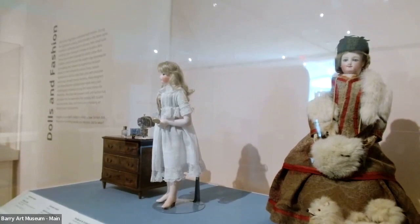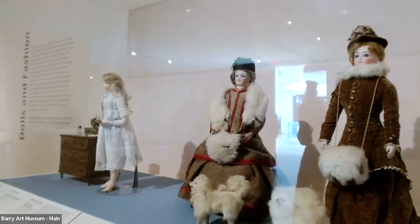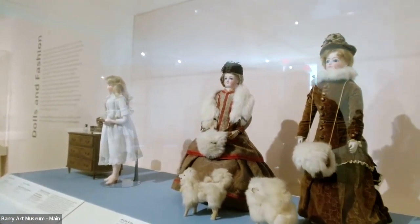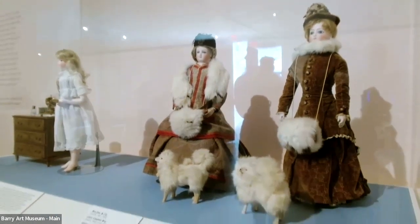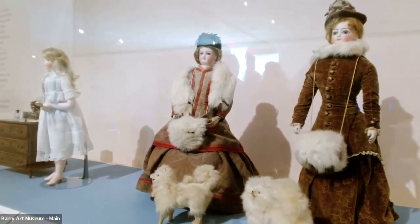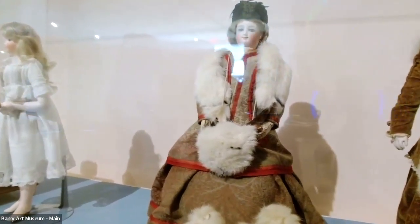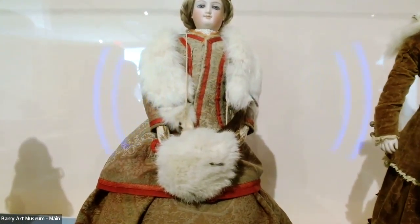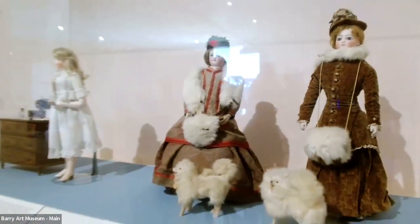The doll that is next to her is, we've talked about Leon Casimir Brew in the other room and showed his dolls. Well, this was his doll that is known as the Smiling Brew. And lots of research has been done about who was that doll modeled after? Why is she smiling? And some people have proposed that it was a portrait of the Empress Eugenie. This is interesting as to whether it would be, because the facial model was actually deposed in 1872, which was the same year that she was, using the word deposed in a different way, also deposed and fled France and went to England.